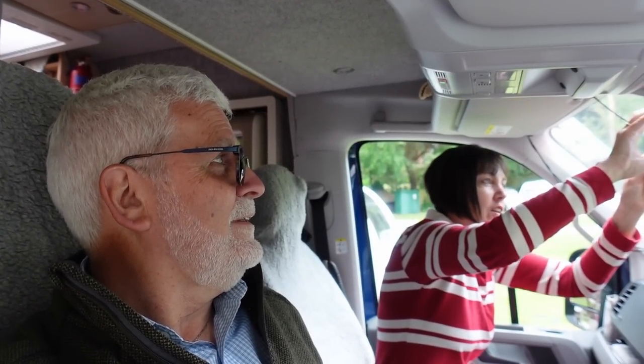Well, Sue's just doing the Caravan and Motorhome Club sat nav. We're off to Chester Fair Oaks. Please now. Drive to highlighted route. Give it a push. There we are. And we're leaving Cannock Chase, aren't we?